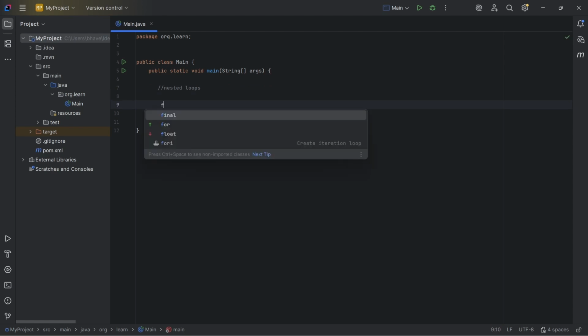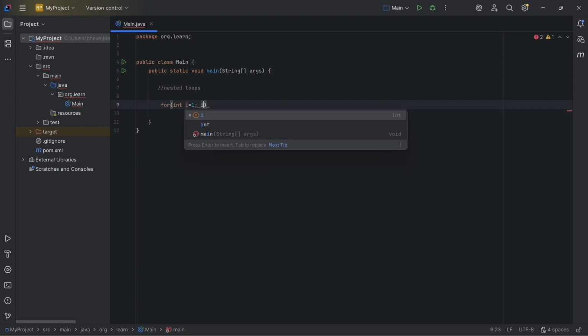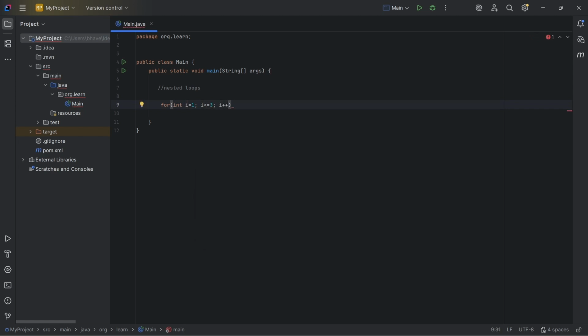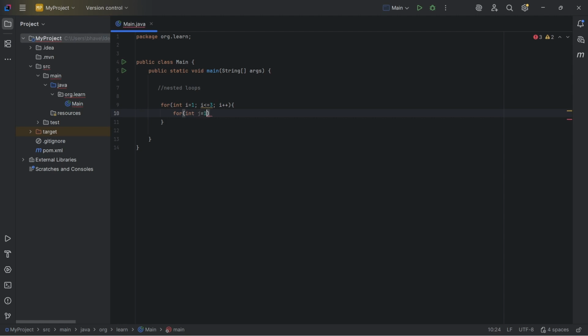Let's say, for example, for int i equals 1, i less than or equal to 3, i plus plus, and we have an inner loop: for int j equals 1, j less than or equal to 2, and j plus plus.